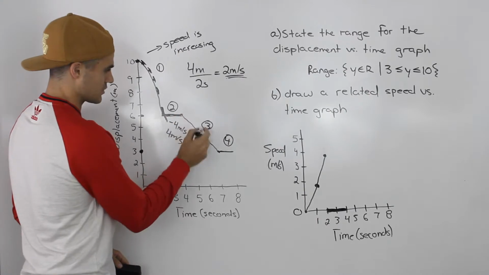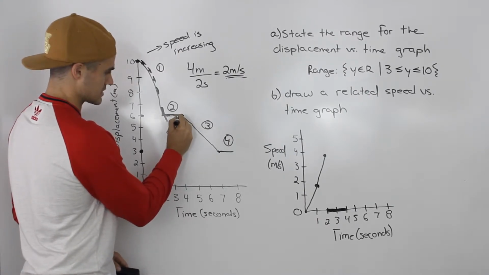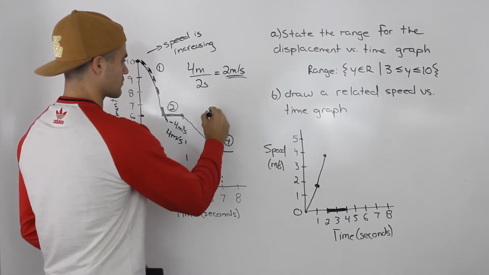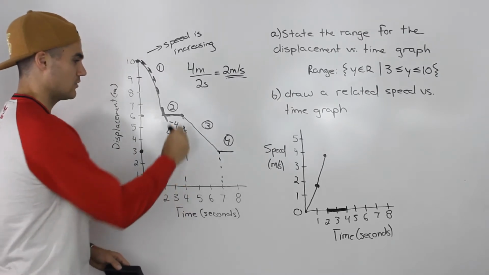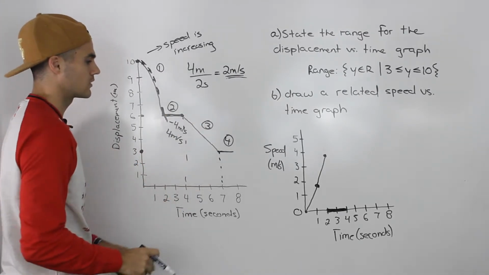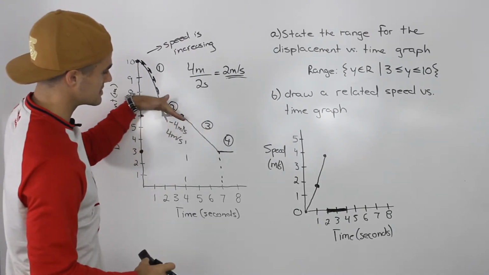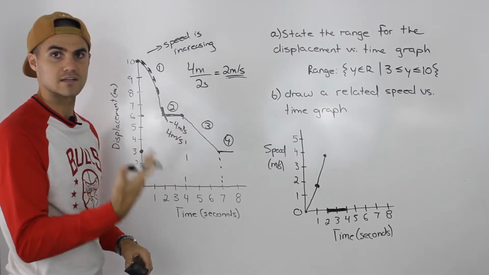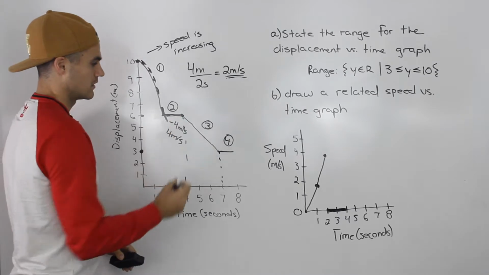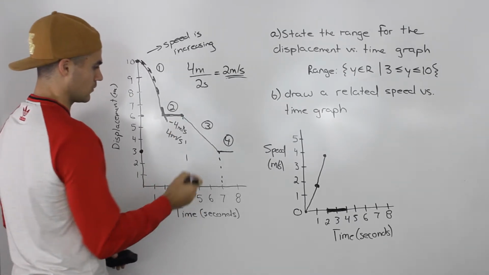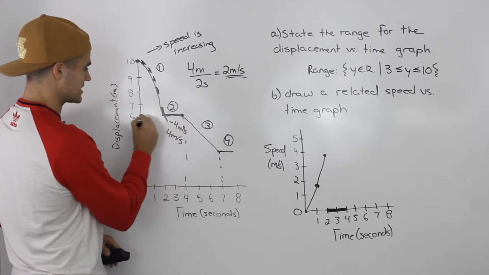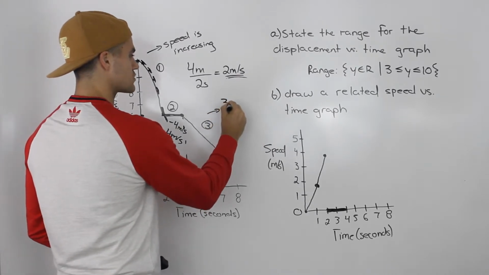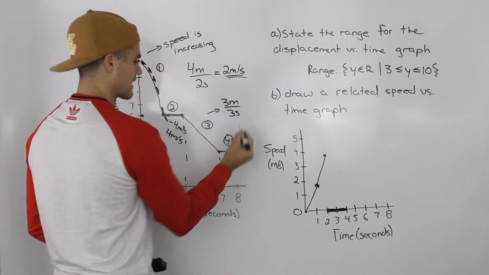Okay, what's happening now in section 3? Well, notice section 3 is going from the 4-second mark to the 7-second mark. So section 3 is happening for a total of 3 seconds, and notice that it's just a line that's sloping downward. Well, a line that is sloping downward, since it's a line, it means that the object is moving at a constant speed throughout the whole time. Now, at what constant speed is it going to be moving? Well, notice it goes from a displacement of 6 meters at the beginning to a displacement of 3 meters. So it covers 3 meters in 3 seconds, right?